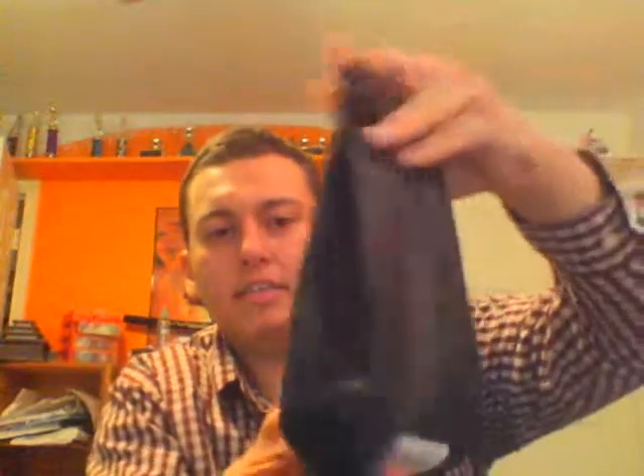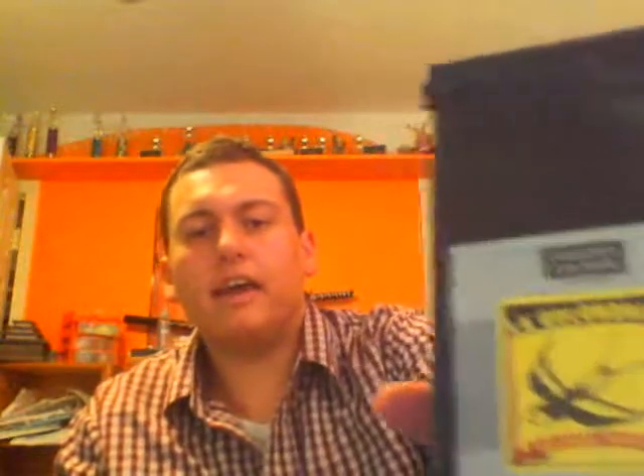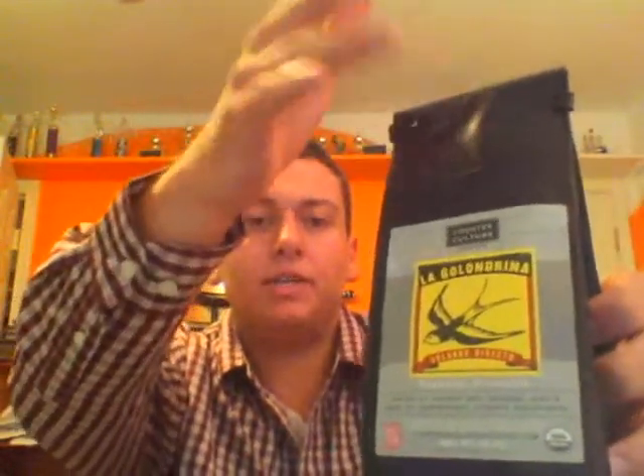Pretty plain packaging — there's not really much going on. They don't have any informational things except for that right there. I like the coloration for it; I do like that mixture of colors they put on it. I noticed that with all of the Counter Culture bags of coffee, they went from having a brown packaging to this dark black, which is my favorite color — so that's a plus in my book. But nothing much really to note about it, no extra writing or anything on the sides of the packaging.